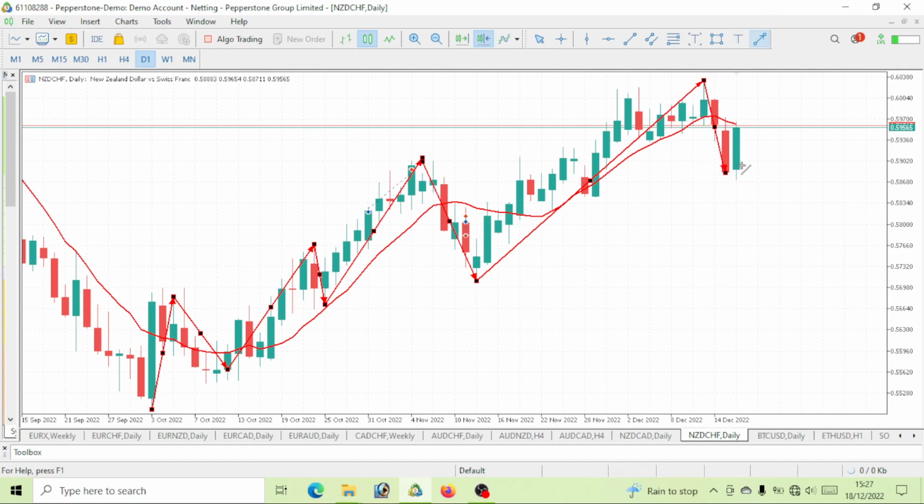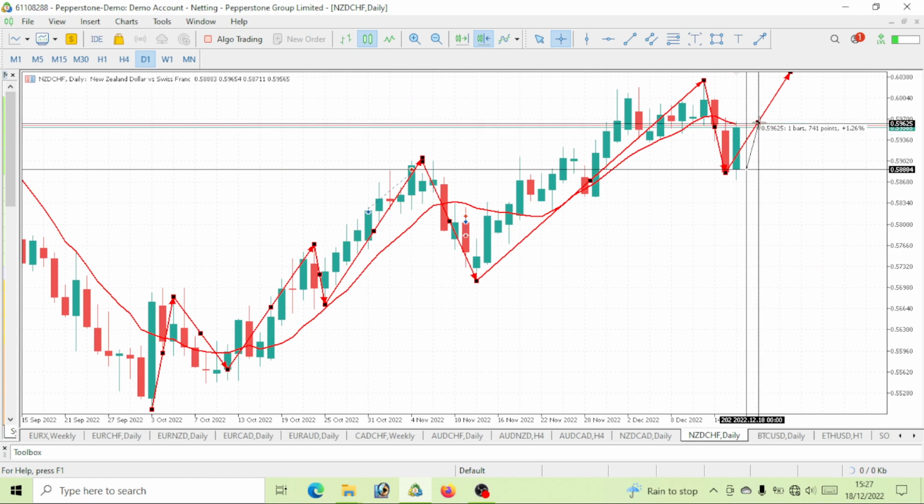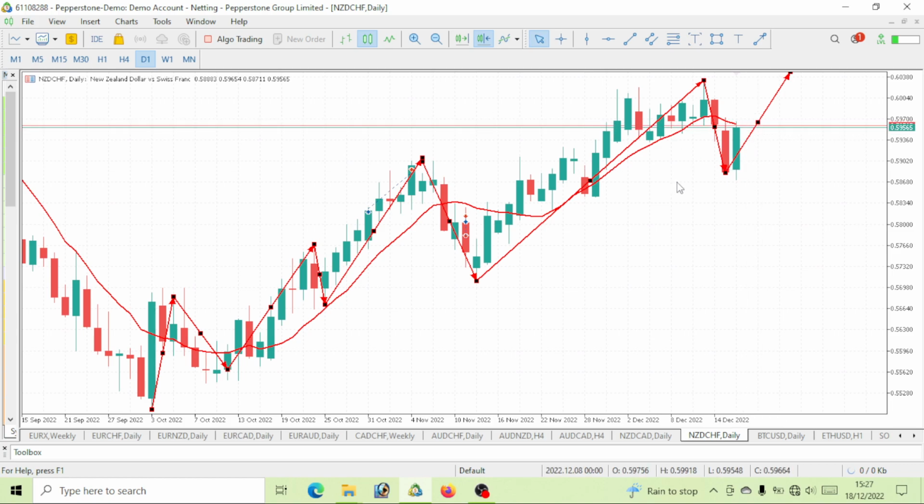Let's see if we will be expecting a bullish move this week. So this is what I'm expecting. We are expecting a bullish move. We saw price open and close green on Friday. You can see it here. We actually had about 60, close to 70 pips bullish move on Friday. So this is what we'll be expecting.